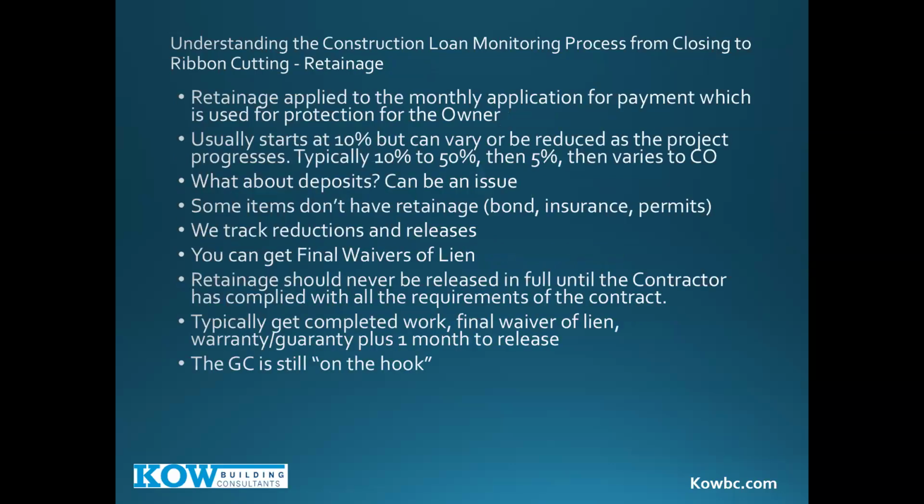How about retainage? How does that work? All right, well, the retainage is applied to the monthly application for payment, and it's used as like an insurance layer for the developer, the owner. It starts at 10%, could be 5%. Some states have dictation on what it can or must be. And then it reduces down to 0 at the end of the project. Great example is it's a callback. It's an insurance layer. You have retainage on subs, and then your GC has retainage.